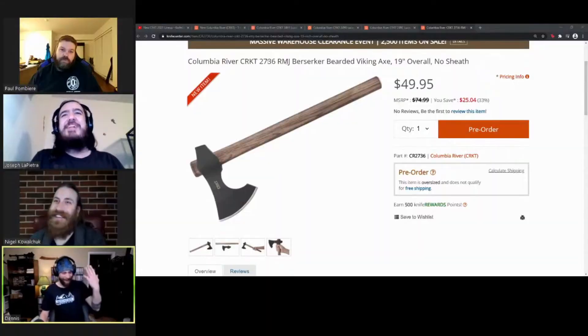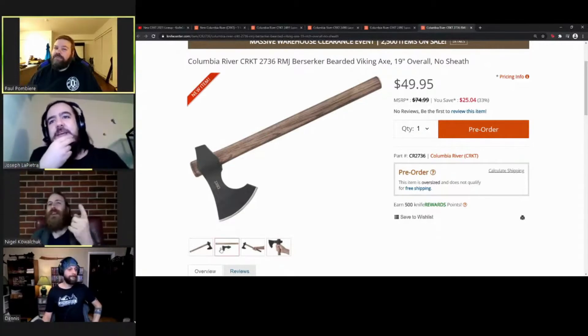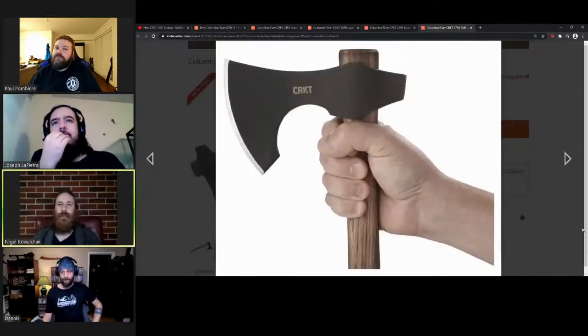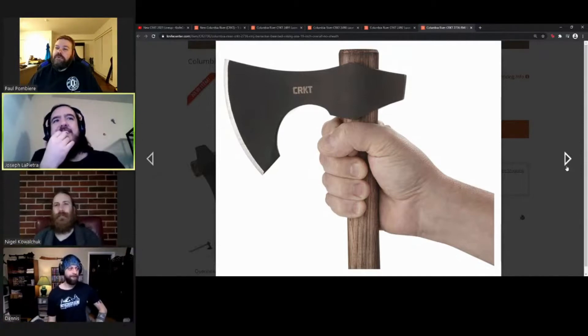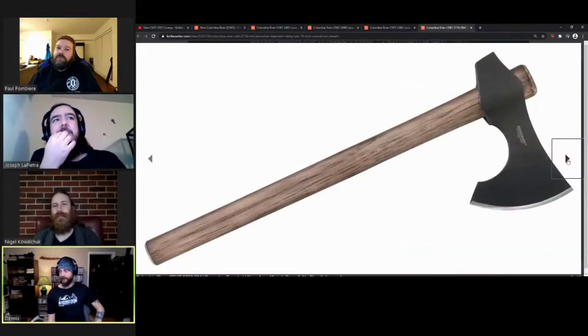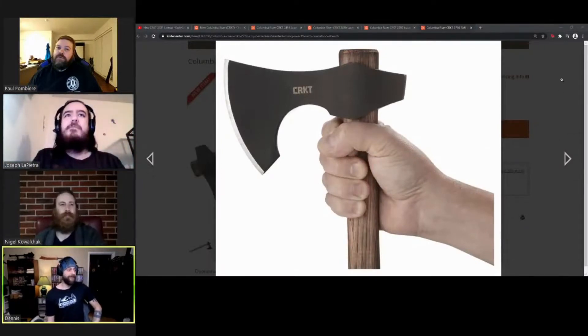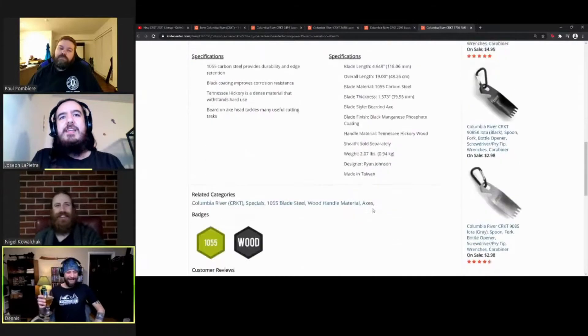Another RMJ axe - it's a Frayer version that actually has enough room for your fingers to do what the Frayer was intended to do. But is this axe as thick as the Frayer? No, it's supposed to be thinner. Great job, guys. This is actually an axe that excites me. All axes are kind of made of similar material, so as long as the fit and finish is the same I give this axe some high hope. I wish the hammer pole was heat treated but I'm pretty sure it's not.